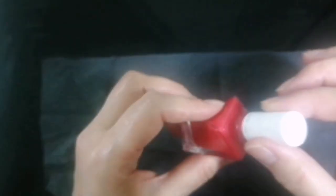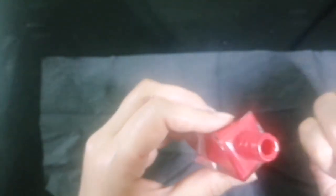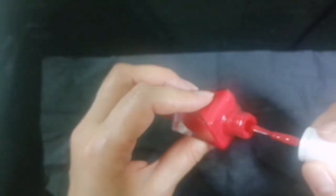This color, you see, this is tapered. This is very easy to apply. So guys, in one stroke, we can get the effect of the result. So nice. See?